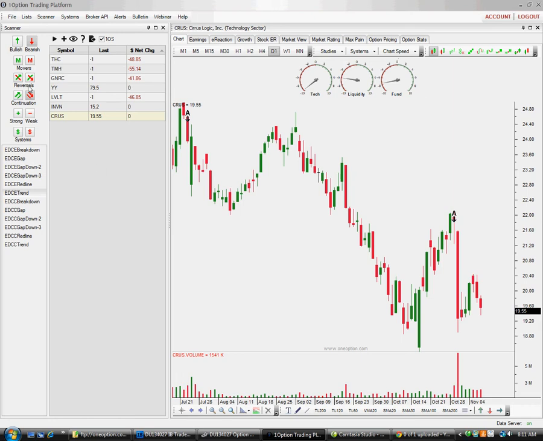So the scanner looks for long-term trends, short-term momentum. We're looking for 10-day breakouts. We're looking for gaps that were 2 or 3 days old. We're looking for stocks in this case that opened on their high and are on their low, forming a big red candle. That's why we call it red line. And trend. So how many days in a row has the stock been selling off? Each one of these patterns is excellent for finding trading opportunities.